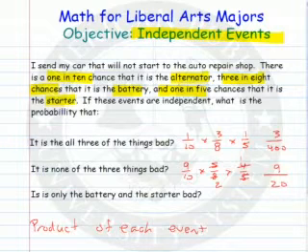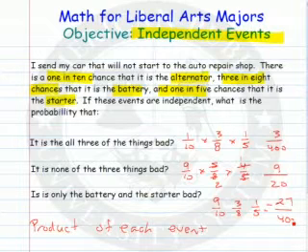And the last one, the probability that the battery and the starter are bad, and then the alternator was good. So the alternator being good, that would be 9 in 10. The battery being bad would be 3 in 8. And the starter being bad would be 1 in 5. And the result of this would be 27 out of 400. And that's the probability that the battery and the starter are bad and the alternator is good.